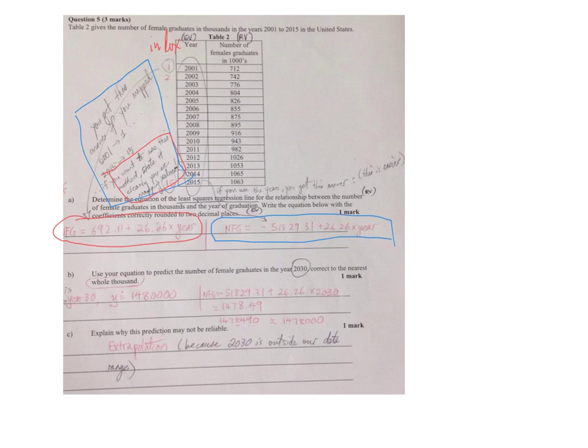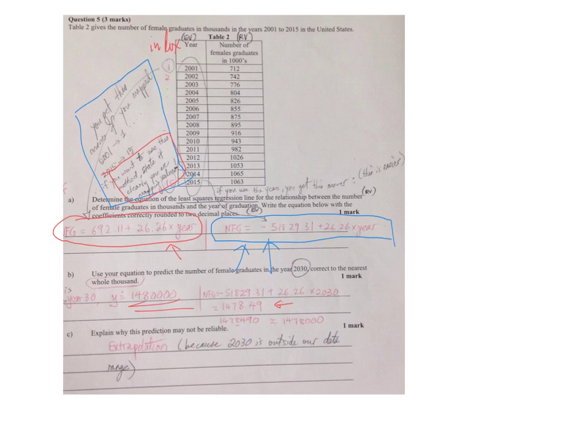Now, part B, it does not matter whether you use this formula or this formula. You will get the same result. Now, you have to round it to the nearest whole thousand. So this is the answer you would get if you use this formula. And then we were looking at rounding to the nearest thousand. The thousandth place is the 8.